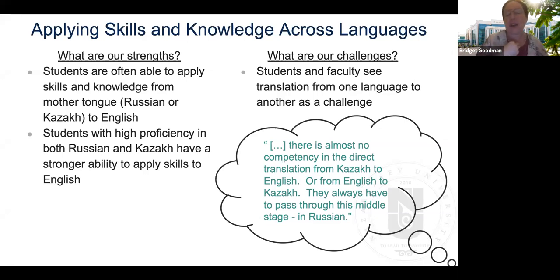So for us as multilingual education scholars, from a translanguaging perspective that argues that English and Kazakh and Russian are all part of one system in the brain, in theory, it shouldn't matter whether they are translating from English to Russian and then Russian to Kazakh, or directly from English to Kazakh. You use whatever languages are available in your repertoire to help you make the shift. But for the teachers, they see this as a weakness, as a deficit. So again, we will gently try to point out to stakeholders why this is okay, and then see how the stakeholders respond to that viewpoint.